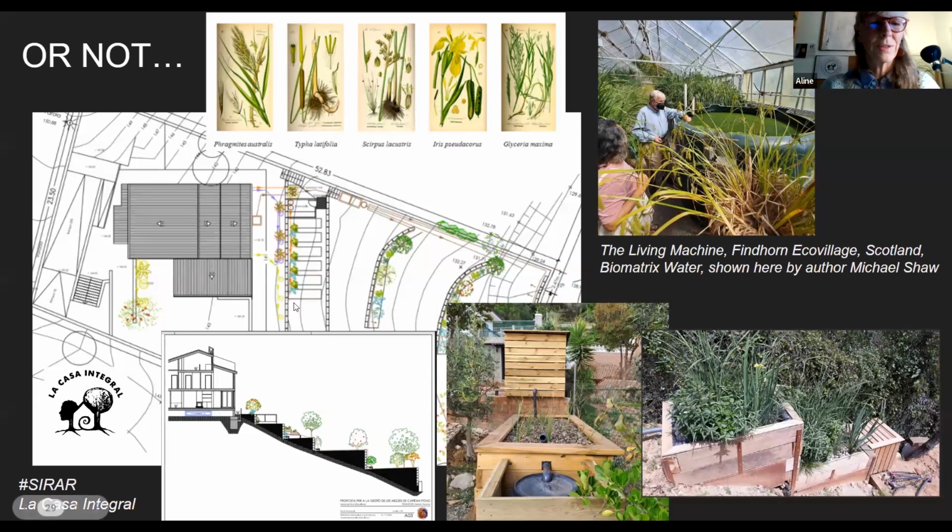And we have worked on this at La Casa Integral. We work with a similar system, although we have different steps. So we don't have a biodigester at the start. We actually work with a worm composting bin, which would be in here. And then after that, we have an aquatic garden bed. So there's aquatic plants in these beds doing the job. This is a recently planted system. This one is already more mature.